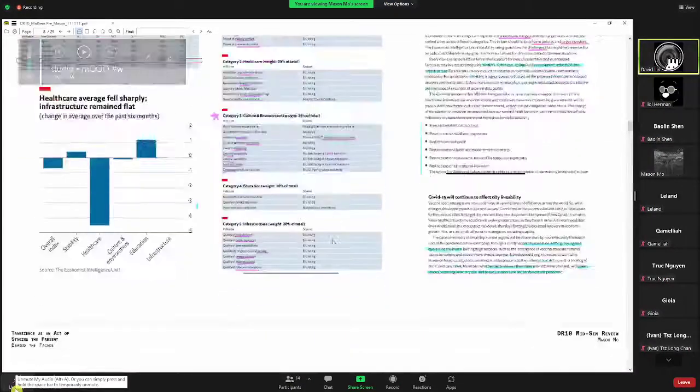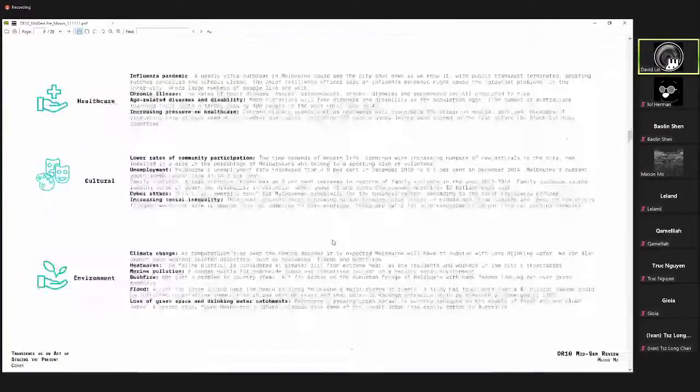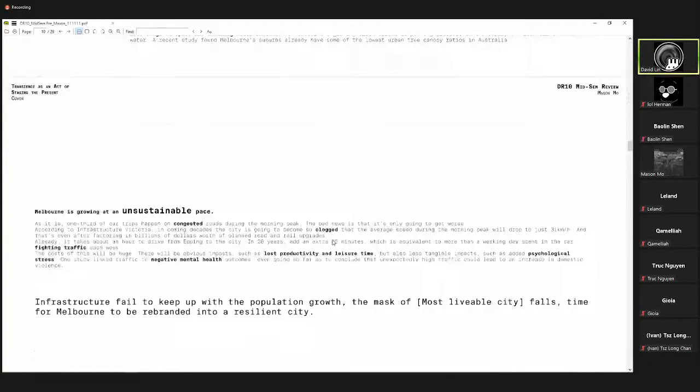Did you also look at festivals or other staging or events like that in Melbourne? Yeah, actually Melbourne is a city of festivals almost every day, and that can be a mask as well.